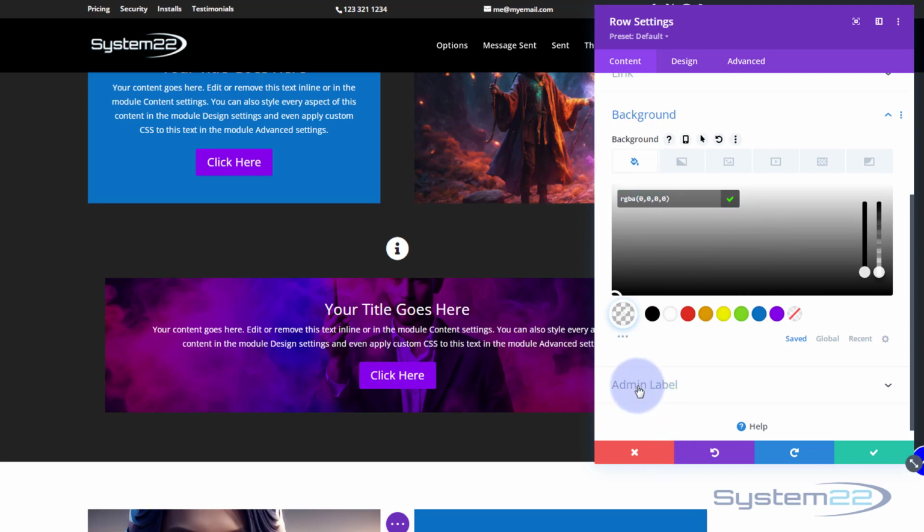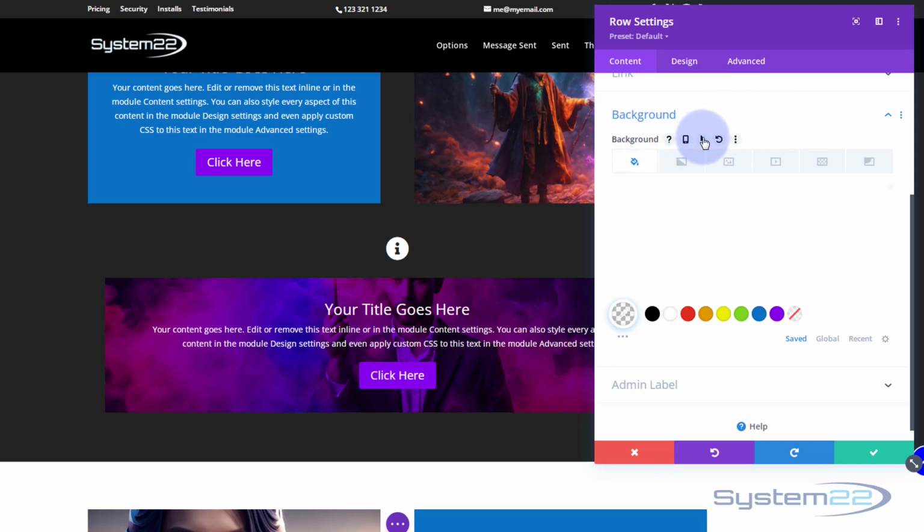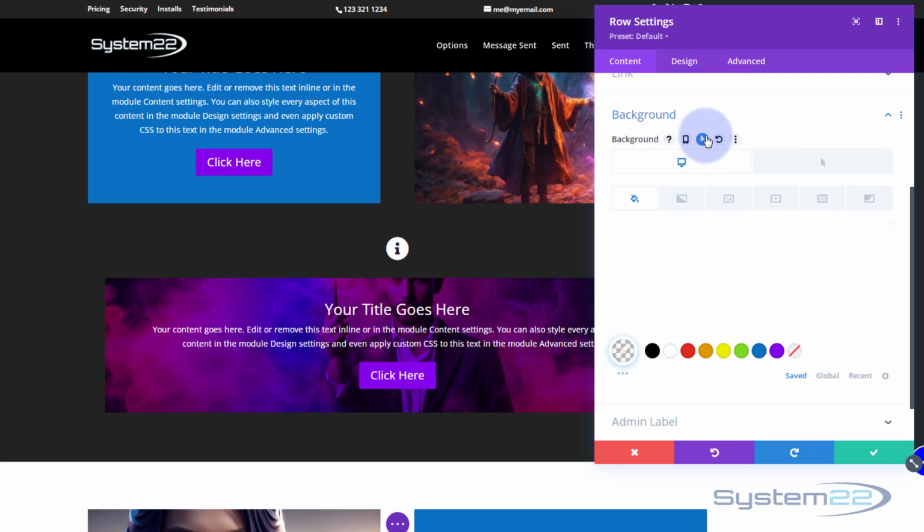This is common to all Divi modules. If you roll over the dark writing within a module, you'll see some little icons appear. There's a little arrow. We can create a hover effect. You've got two tabs: desktop, when the mouse is not on it, and hover, obviously, when the mouse is on it. When the mouse is not on it, that's what we want to see there, color-wise. When the mouse is on it, click on the arrow. You put a completely different value or color or whatever it is in.